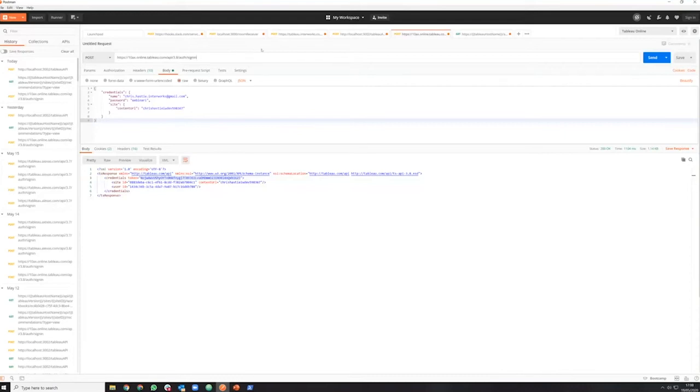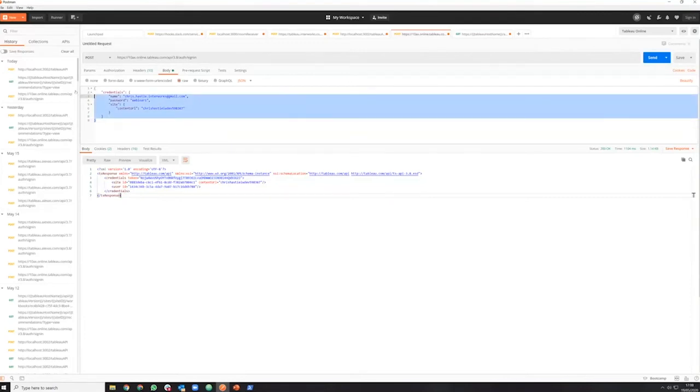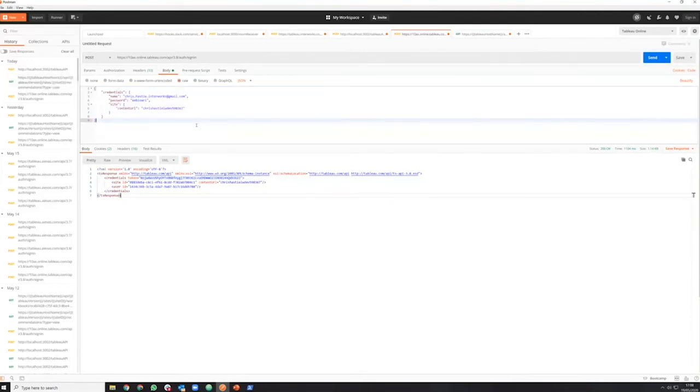But what we can do is simply send a request through to here with a particular body, and that is the critical part to authenticate to any API. So what I'm using is, specifically, a JSON structure. You don't have to use JSON. You can use XML if you prefer, and depending on other APIs, you can use other elements.